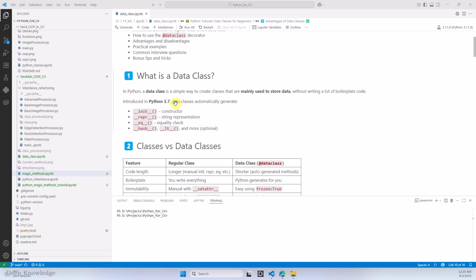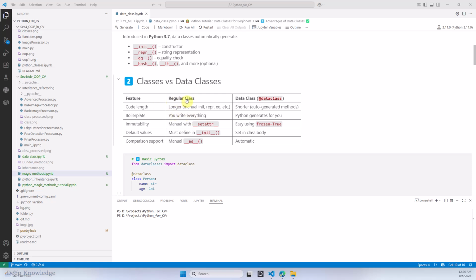For instance, if you'd like to store the data of an image, like width, height, channels, data, and so on, you could use a dataclass without writing a lot of code. In traditional classes, we have to create the initializer, the constructor, string representation, quick checks like is equal or not, hash, less than or greater than, and many more functions. For a dataclass, these will be generated automatically by Python.